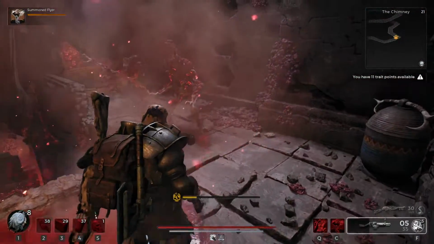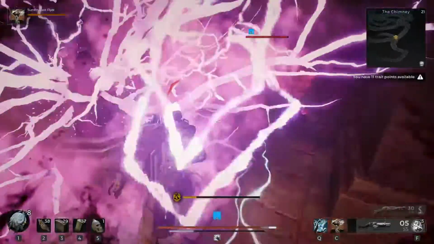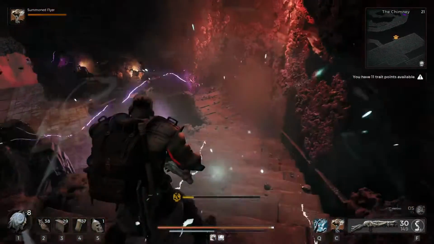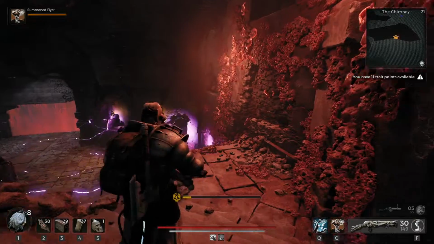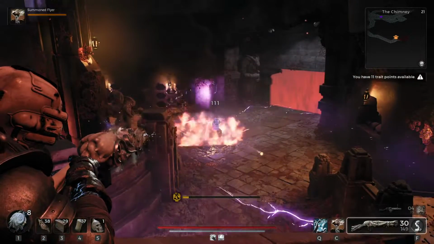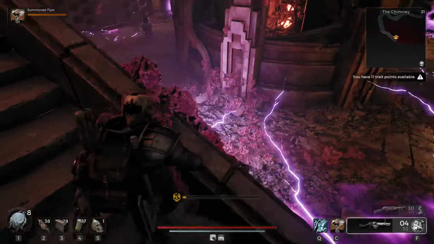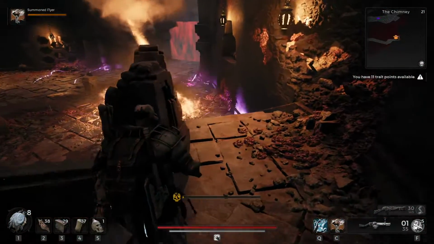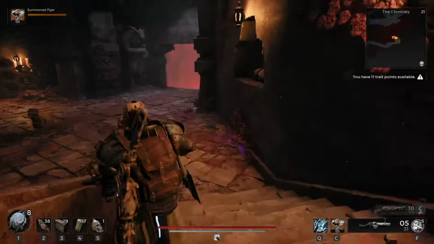Okay, now we need to hurry up a little bit again. That would have been very bad for us. Wait, careful. Yeah, I guess this setup makes it so much more easy. Also shoot some of the things from here. Or in my case use grenades, but again this is just overdoing it. You don't need to practice so much or be so prepared.